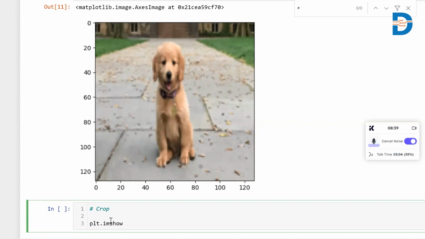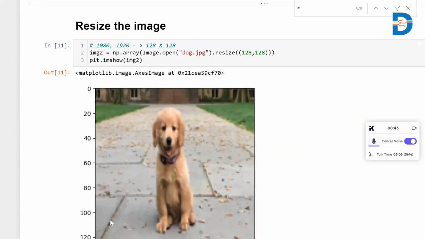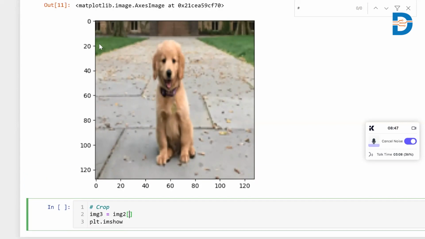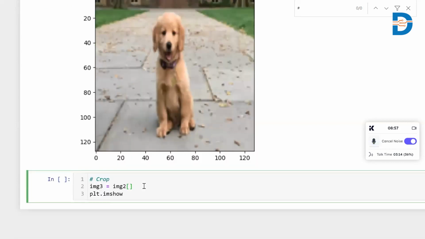plt.imshow, or I can just do another image. In this, I'm going to use img2. As you can see, the dog starts at maybe row 15 or 17 and ends at row 120. So I'm just going to say 15 to 120, comma, and the columns are 45 to 85. 45 to maybe 80 is also enough.